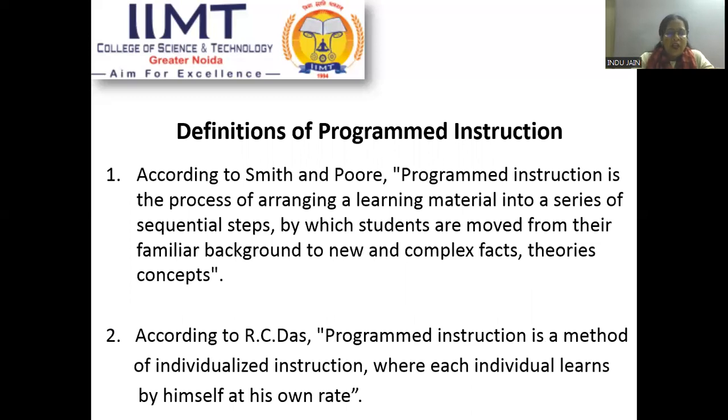First, according to Smith and Pure, programmed instruction is the process of arranging a learning material into a series of sequential steps by which students are moved from their familiar background to the new and complex facts, theories, and concepts.